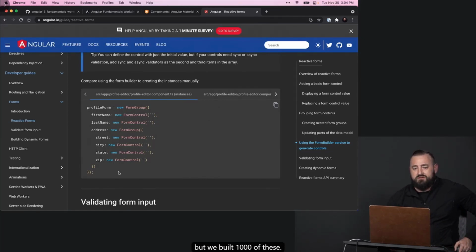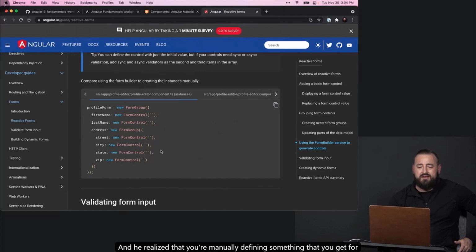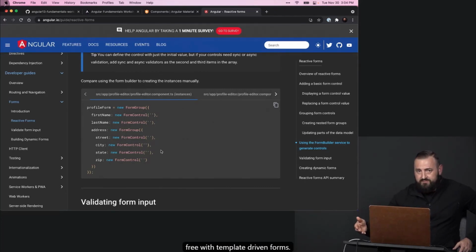But when you've built like 1,000 of these and you realize that you're manually defining something that you get for free with template-driven forms, I have a really hard time justifying that expenditure of effort. So for me, I don't think that what you get with reactive forms is anything more than an extra layer of complexity. And for most forms, it's not worth it.